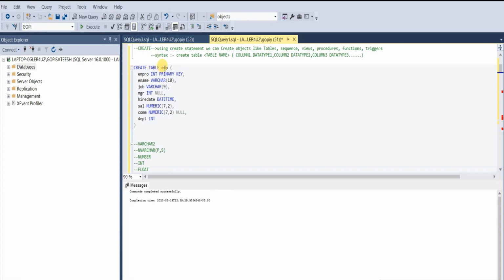I am giving a short name to the employee table, emp: employee number integer, employee name varchar 10, job, manager id, hire date, salary, commission, and department number.